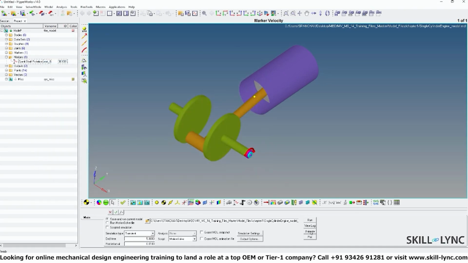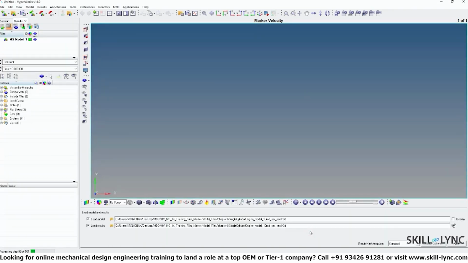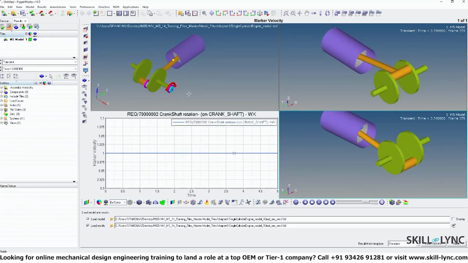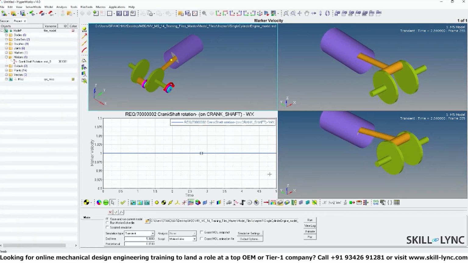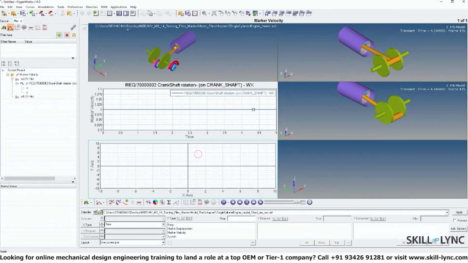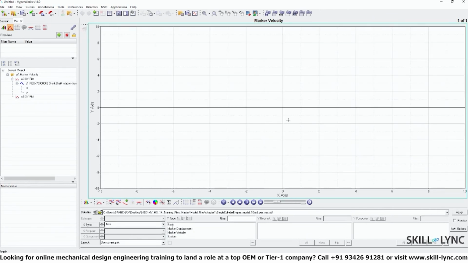Okay, now let's go to the animate option to bring up HyperView, and you can see that the crankshaft is rotating faster, at 10 radians per second. To go to the plotting, we can just go back here and go to plot. So this is the fresh plot window.